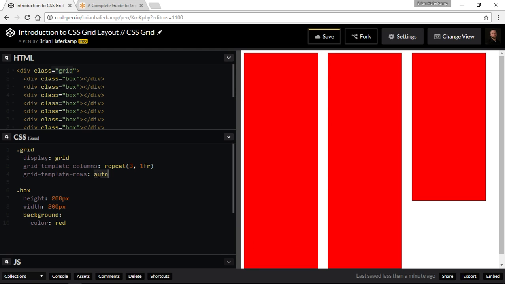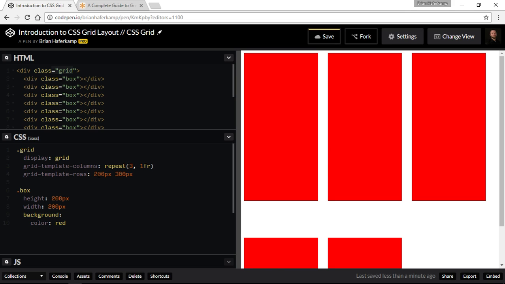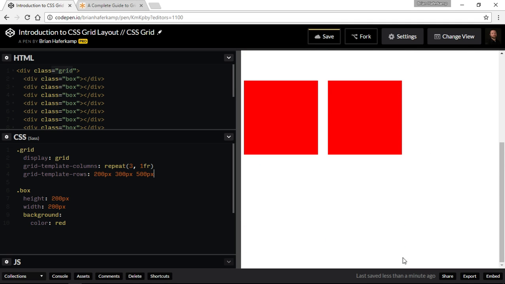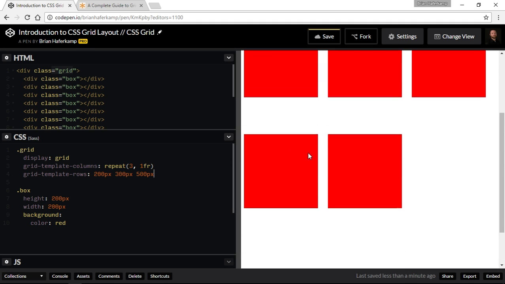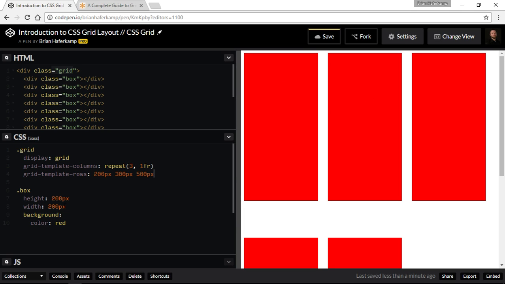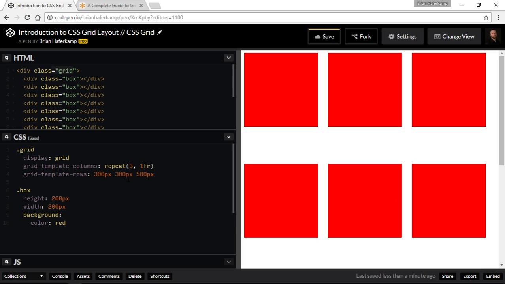You could actually set these to be 200 pixels, 300 pixels, and then 500 pixels. You could set that to be something. You can see that this one is a little bit bigger, and these are a little bit smaller. So the first row is 200 pixels, which is the exact same size as our boxes, so that doesn't do anything for us.